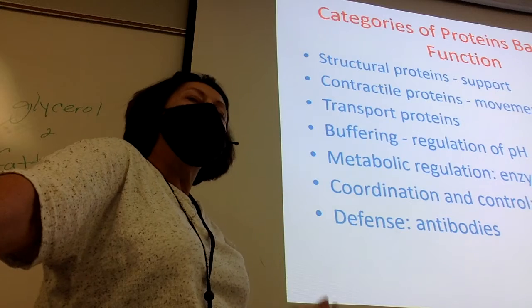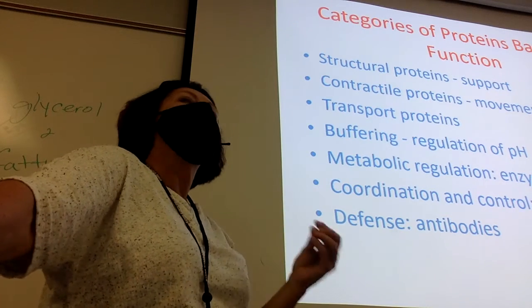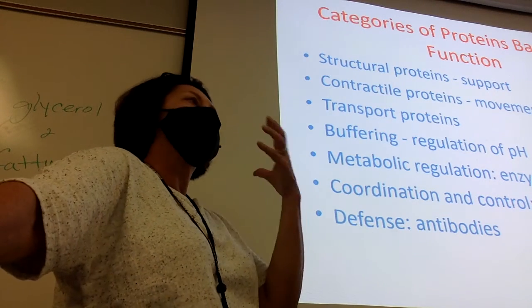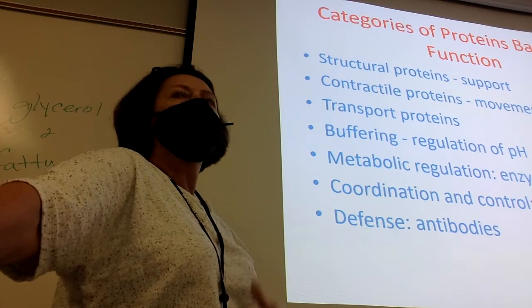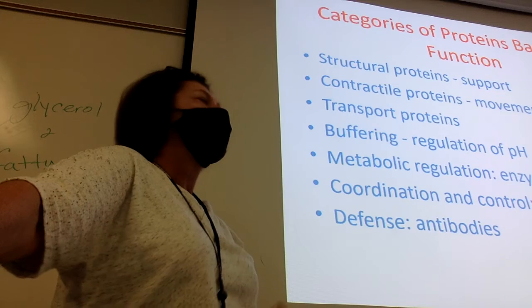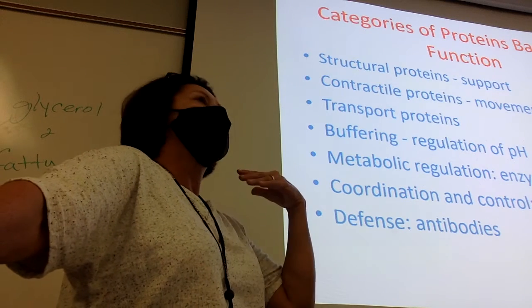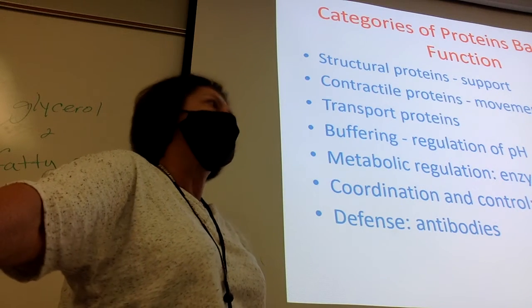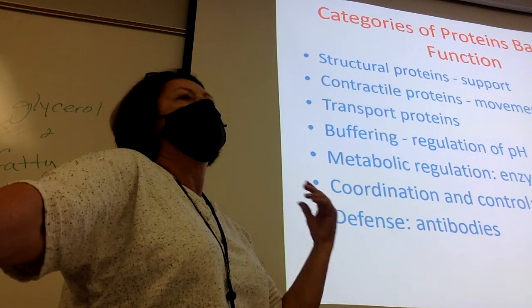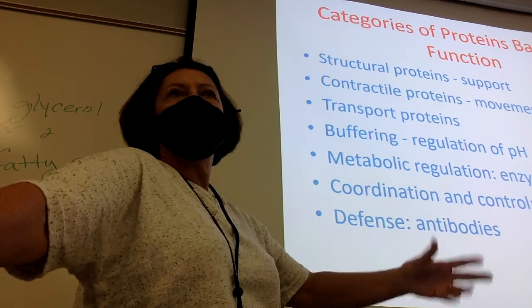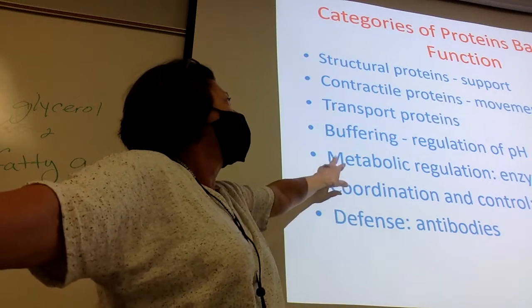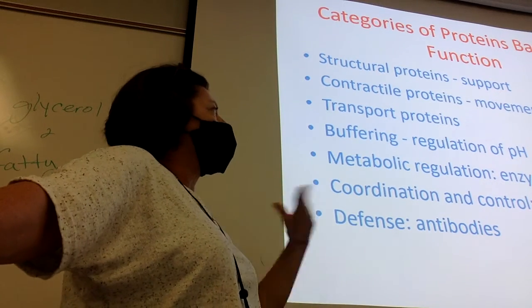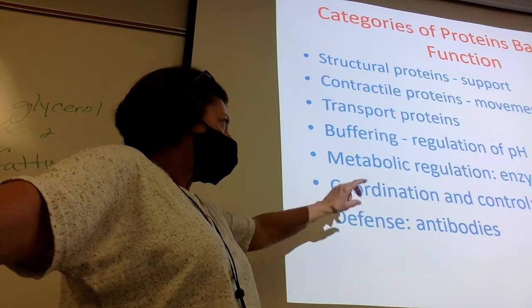Amylase is an enzyme. Enzymes are proteins. Salivary amylase breaks down carbohydrates from the time you start chewing on something in your mouth for about 3 hours into your stomach. Then there are proteases, which break down proteins in your small intestine. There are lipases that break down lipids in your small intestine. So all of these enzymes regulate all the metabolic reactions that go on in your body.